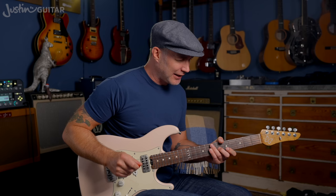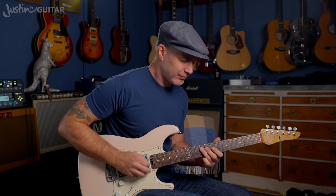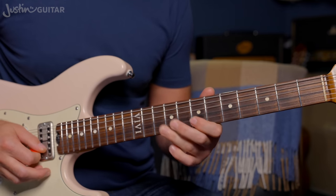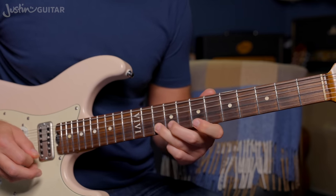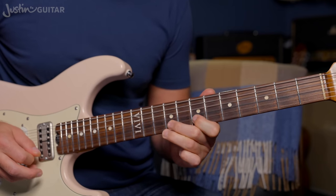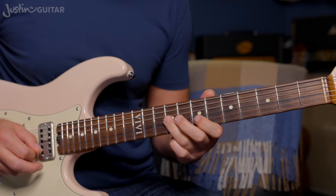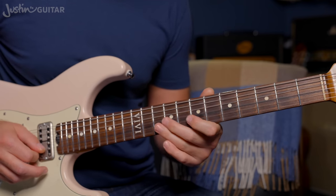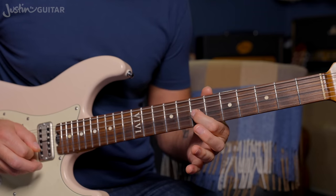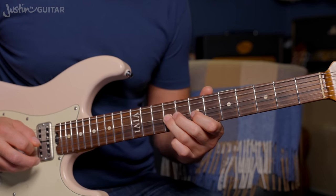What are the other key parts? Oh, there's one lick that Ray Parker plays quite a few times through that song. It's a great lick. This is the 2nd string, 10, 9, 7, 10, 9, 7, then 9th fret on the 3rd string, back to 7th fret on the 2nd string, then 7, 8 on the 3rd string to 9th fret root note.